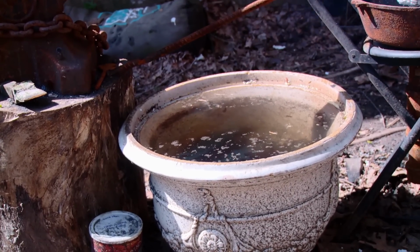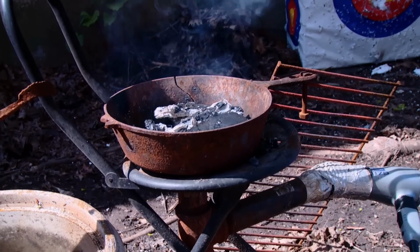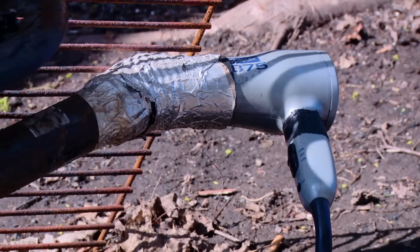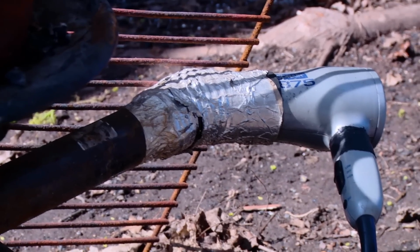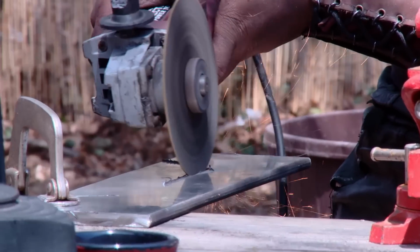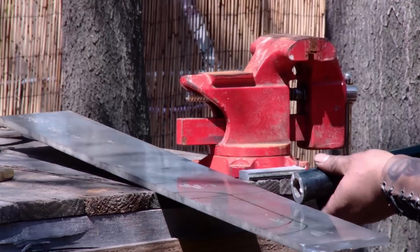The studio shop had everything, man. I got the bare bones, only the basics. My forge is basically a cast iron pot with a hole drilled in the bottom where I attached a black pipe, and on that black pipe, I attached a hair dryer. Using the hair dryer, I introduce more oxygen, and the more oxygen you put in, the hotter it gets. I'm gonna stretch out the metal, and I'm gonna wrap it around the pipe to make an eye for the handle.